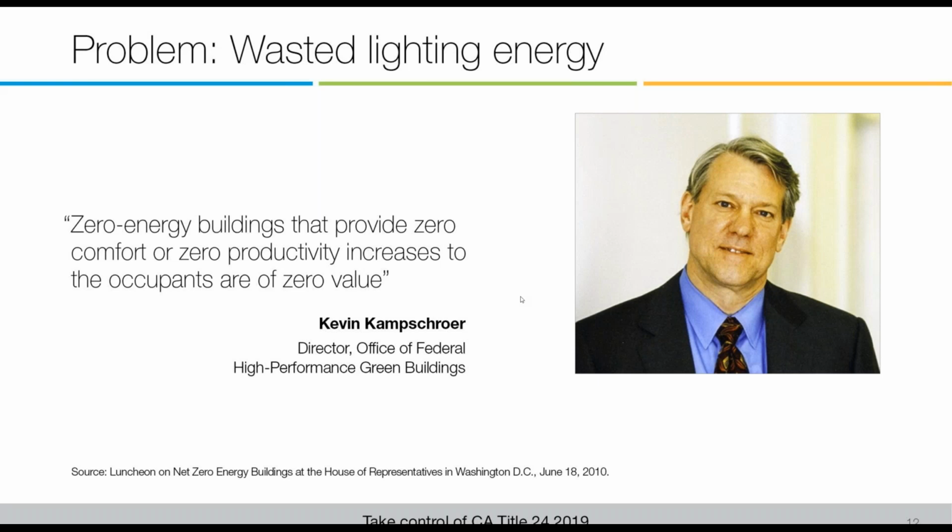And that's going to make them 1% less productive. It's not a lot. I mean, they're getting up from their desk, they're losing their focus, they're losing their flow, and they're 1% less productive to keep this energy system running. If those employees are 1% less productive, that's a net wash, because that $300 that you're paying per square foot to keep them employed and keep them happy and healthy has now been washed out by that 1% productivity loss just to get some energy savings. So something to think about as we're thinking about code. So with that little soapbox out of the way, let's move into some strategies that we can employ to save lighting energy, but also increase occupant comfort.